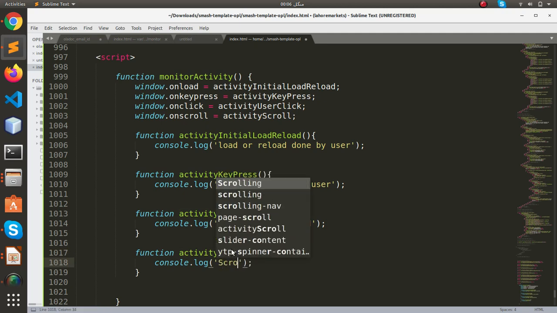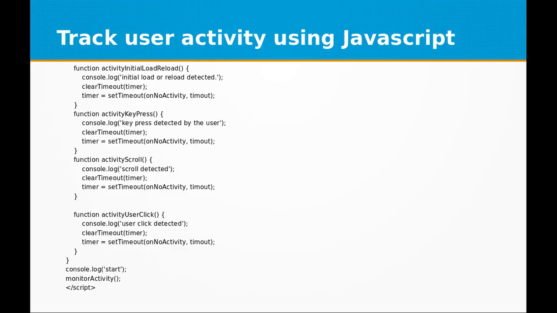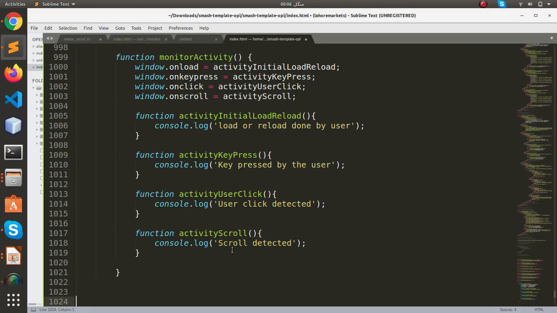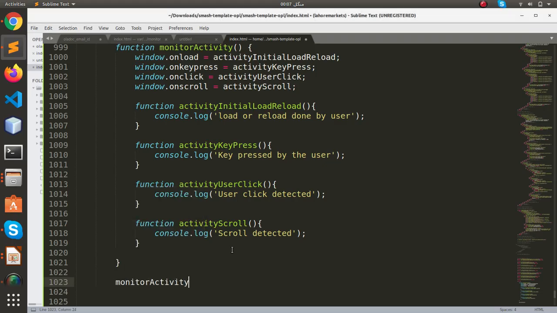So scroll detected. Okay, and this is our functionality at the moment, and outside of this monitor activity function we can just call the monitor activity function and trigger it.